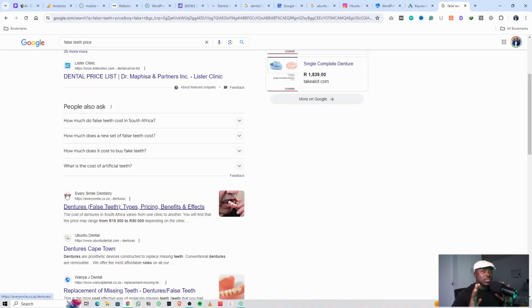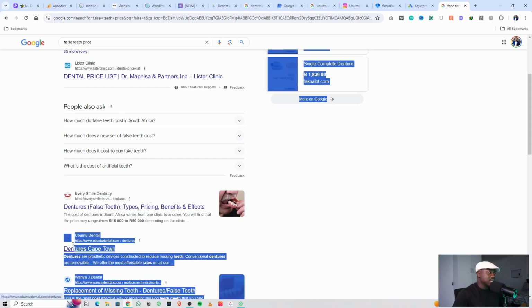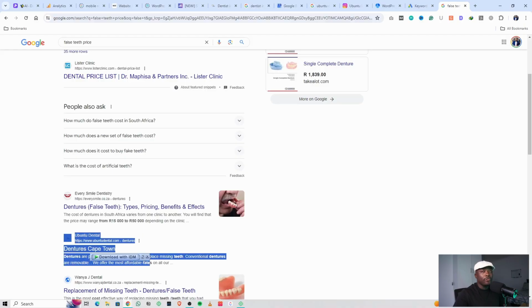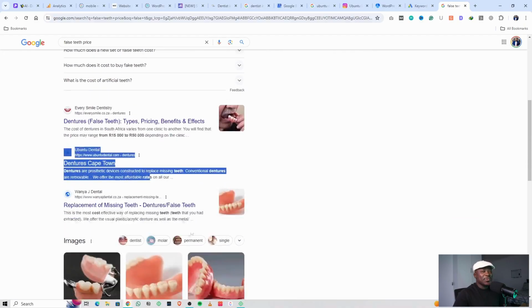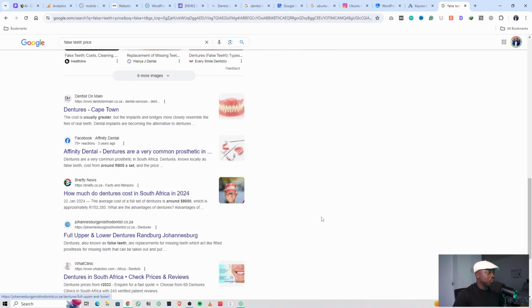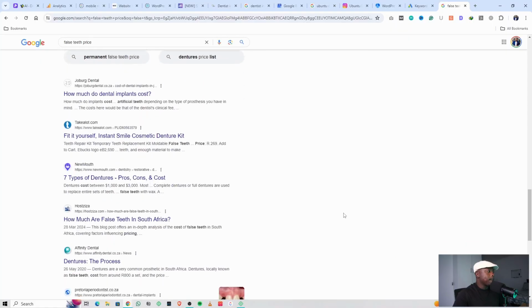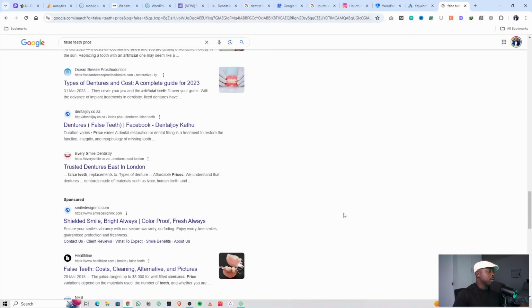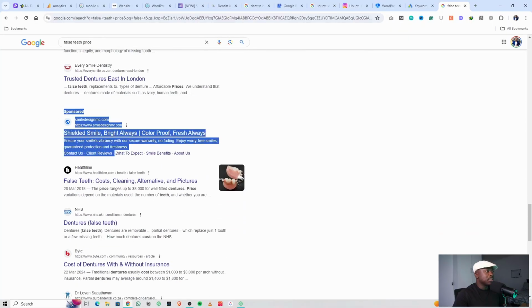As you can see here, this is not paid ads at all. If it's Google paid ads, you want to see a sponsored. These are organic results. This is our client on number 2 here for false teeth pricing result. First page, number 2. Okay. When we scroll down, we can see organic, and then we see one sponsored ad.